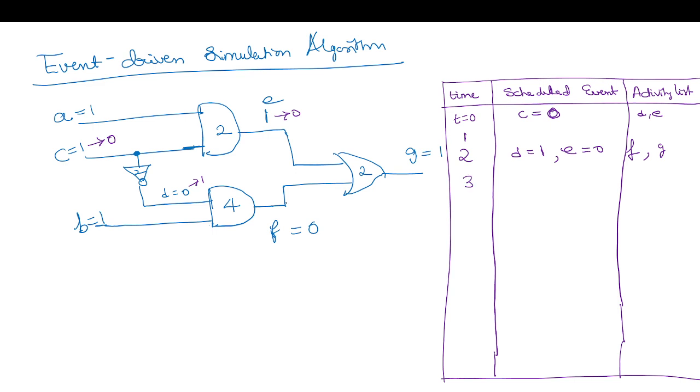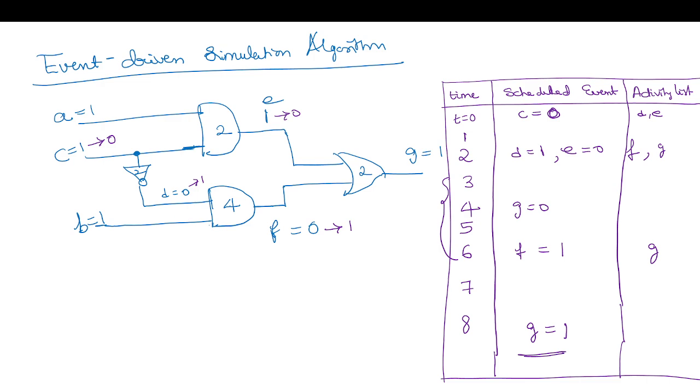Now again we have to wait either 4 or 2, so 4, this will be 0. So here G will be 0. Next 5, 6. Now we have waited for 4 seconds, so this F will be evaluated. F is 1 now. Because of this changing to 1, again G has to be evaluated. So now again for evaluating G, 2 units delay has to be waited. Now G will be 1.